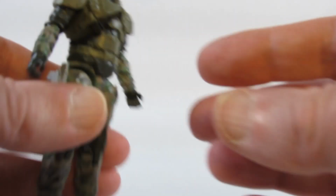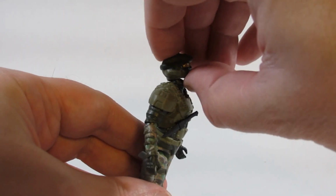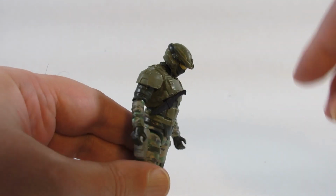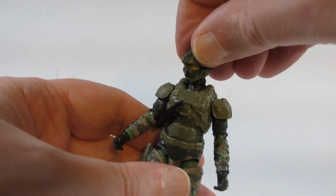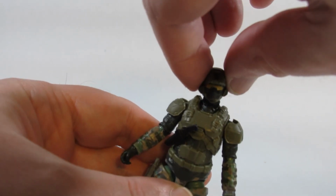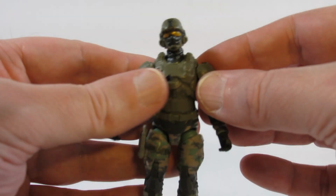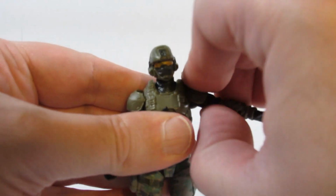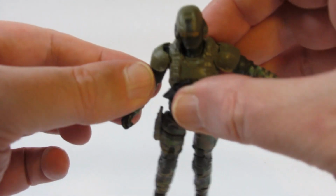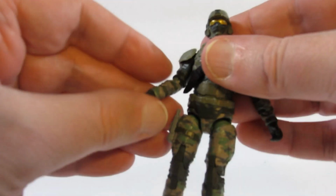So let's take a look at the articulation. Here we can look up quite a bit and look down quite a bit and turn side to side and some head tilting. Very nice. Look at the shoulders. You can go up that much. It's blocked by the armor pieces. And we can go all the way around.